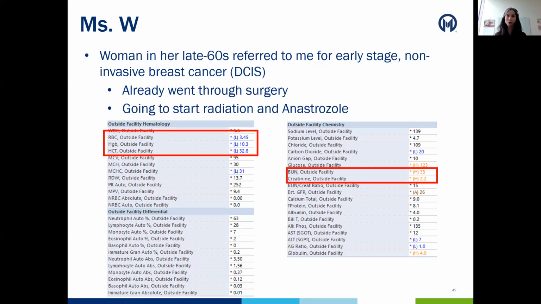And I did further workup of that anemia, as well as looking into causes of her kidney dysfunction, because she didn't have any clear risk factors like a long history of high blood pressure or diabetes. And we ended up diagnosing her, unfortunately, with a second cancer called multiple myeloma, which is a bone marrow-related cancer of the plasma cells. She's doing very, very well, and she's currently on treatment.